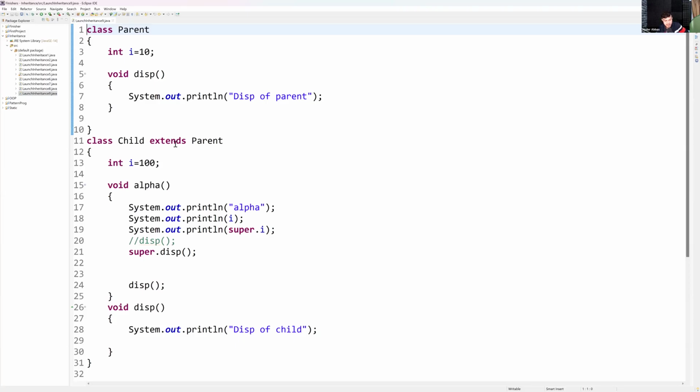If you have understood the meaning, all of you are there with me in the class. How about the display method? Display method, is it an inherited method?